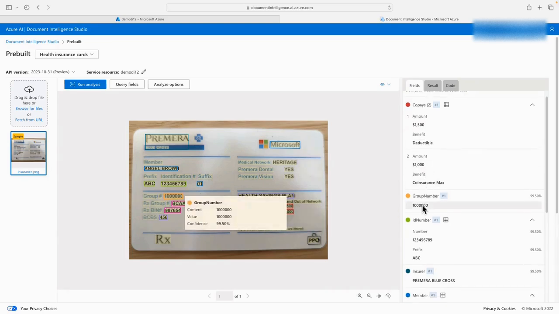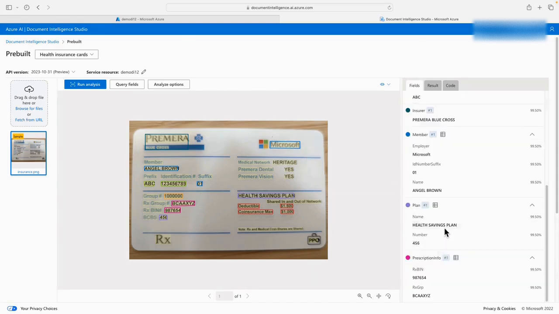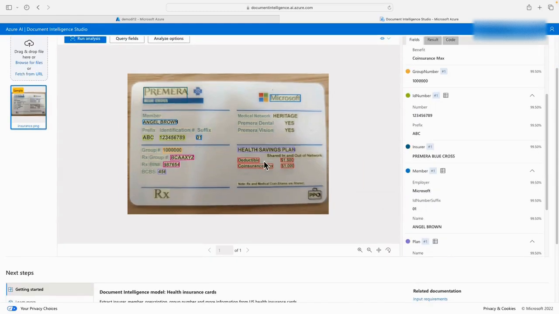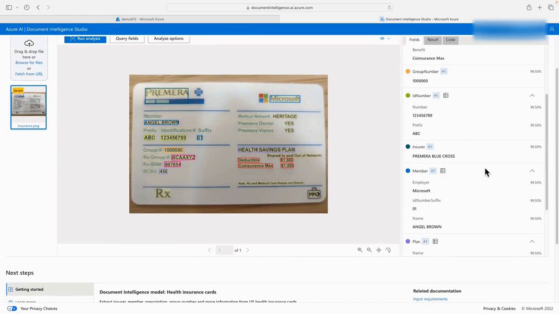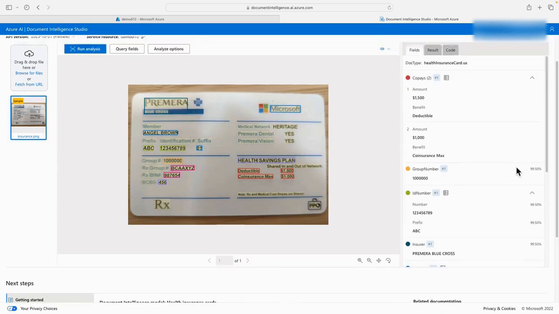The group number, or ID number, whatever you call it, the insurance company, and the employer, everything will be there in this sample document. Because this is just an image, right, I have taken a photo and sent it to the insurance company to claim, or sent it to the hospital for a treatment. So now they are going to use all this in the backend.